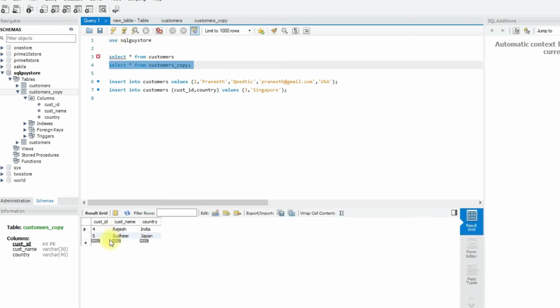In this table we have two records. Let me load this data, the customers copy table data, into the customers table.